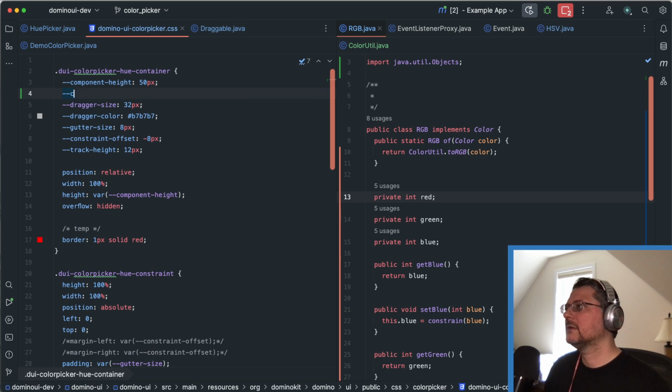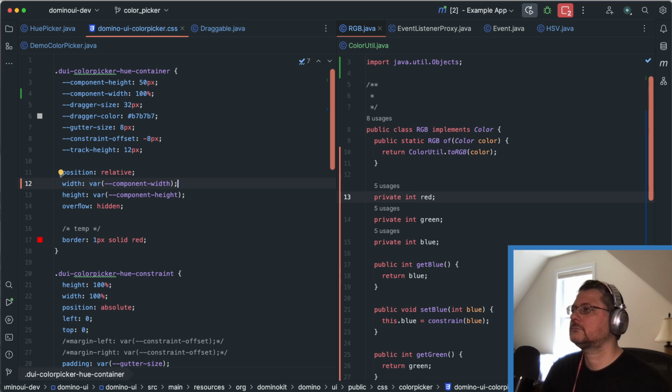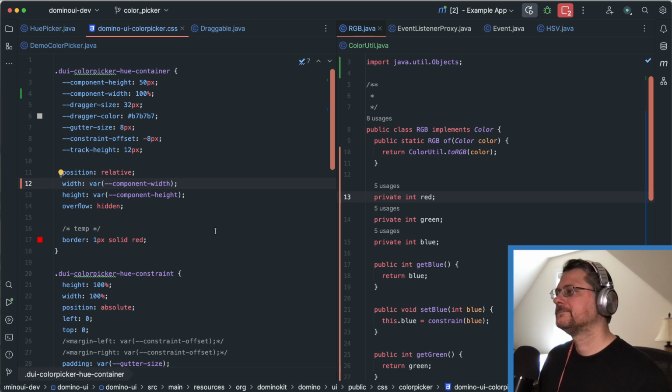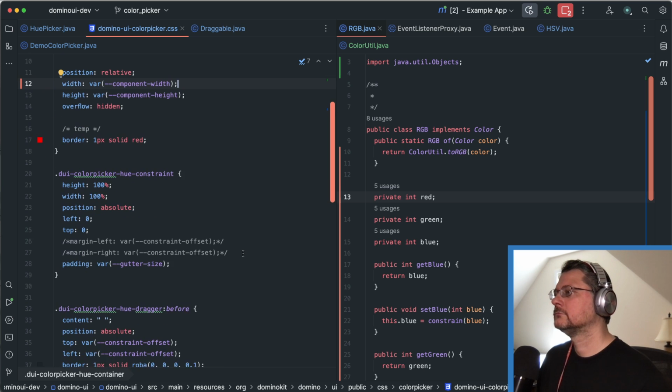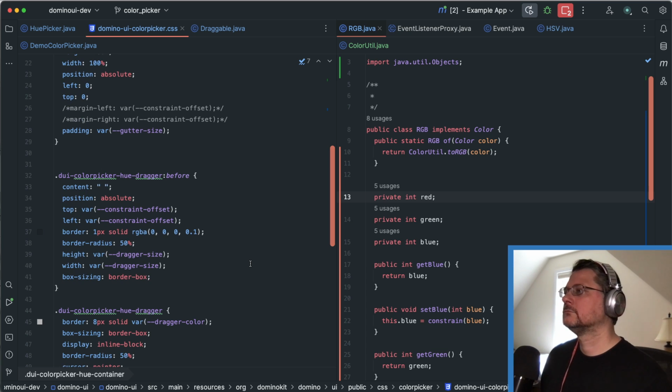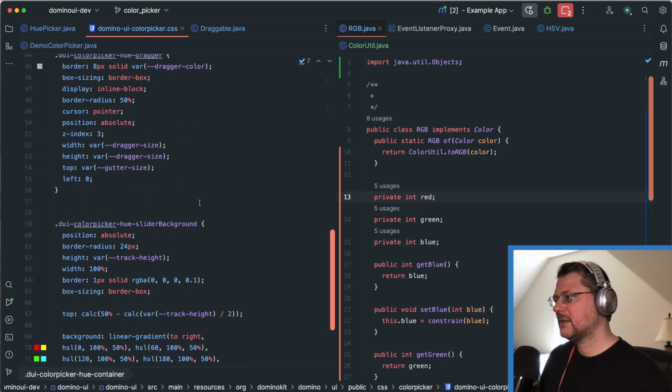Well, what we can do is component width 100%. We don't have to change anything with that.